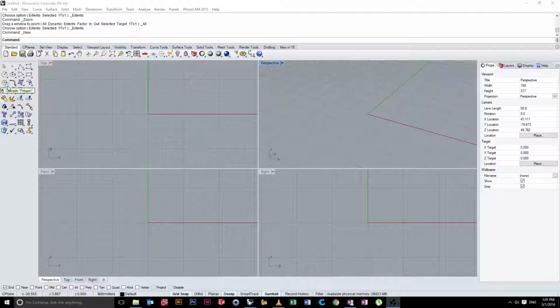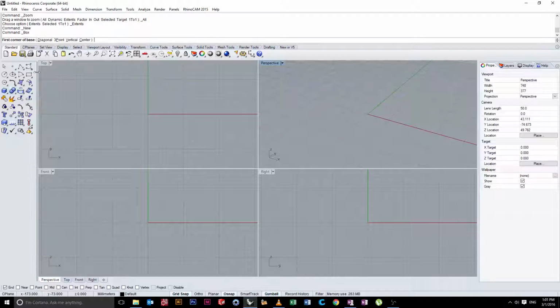You'll notice any little menu item with a grey little arrow pointing down means that there's more things in that menu if you just click that. So you notice here we have all our primitives: cylinders, pyramids, truncated pyramids, tubes, pipes, cones. For the purpose of this exercise, we're just going to start off with a box. So we're just going to left click on that, and you'll notice straight away in our command line some options pop up.